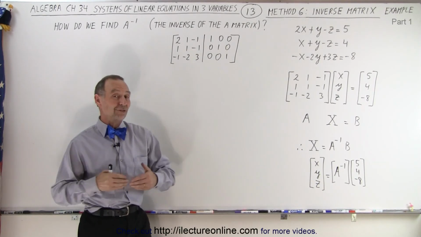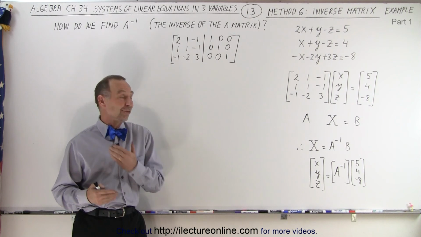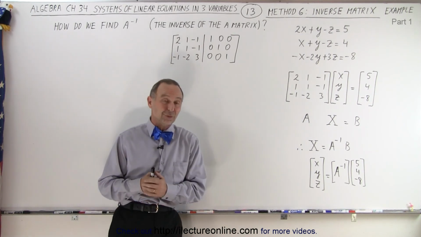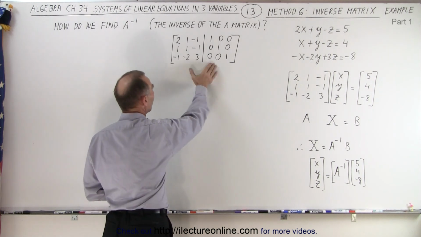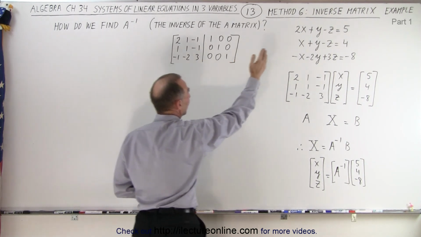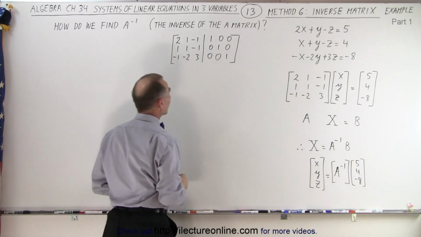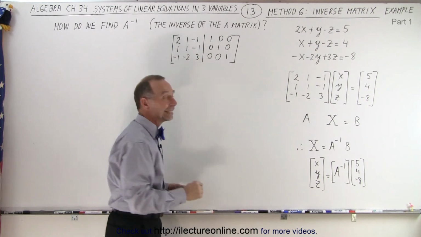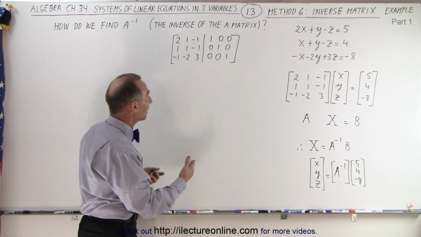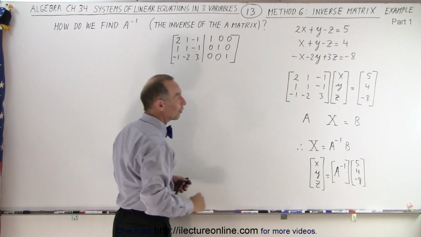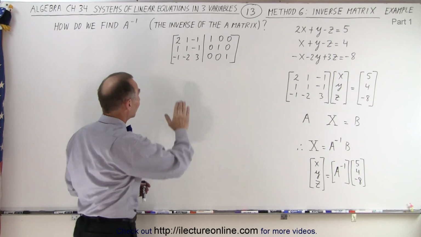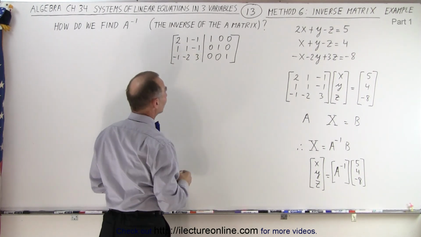In this video, we're actually going to show you how to find that inverse matrix so we can solve for x, y, and z in our system of linear equations. So we start with this form, where on the left side we have the coefficients of x, y, and z in our three equations, and on the right side we have the identity matrix. We're going to manipulate it until the left side looks like this, and the right side will be the inverse matrix of A. The left side here is considered the matrix A.